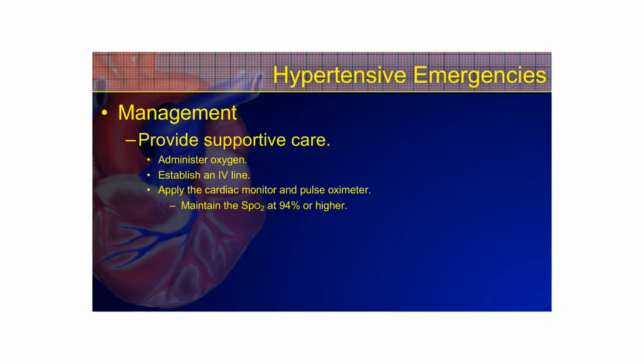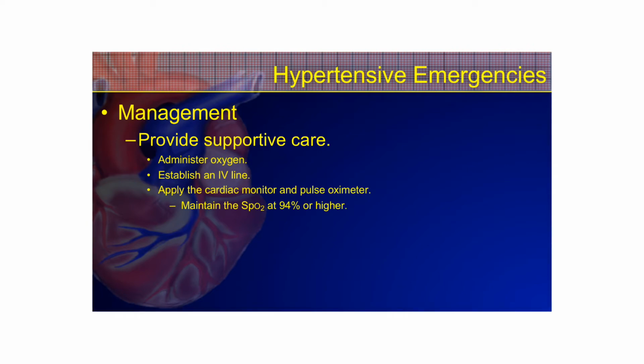Of course, we start management pre-hospitally for the hypertensive emergency. You might need to administer oxygen, maintaining oxygen saturations greater than 94%. Establish an IV line. Put them on the EKG. Again, get the 12 lead. Get a pulse ox. Do not delay transport. Provide care according to the local protocol for patients with heart failure or chest discomfort.